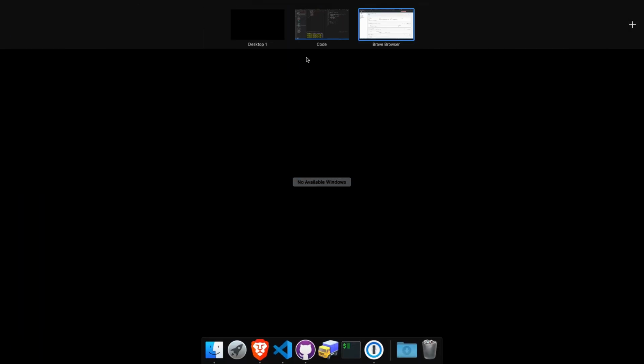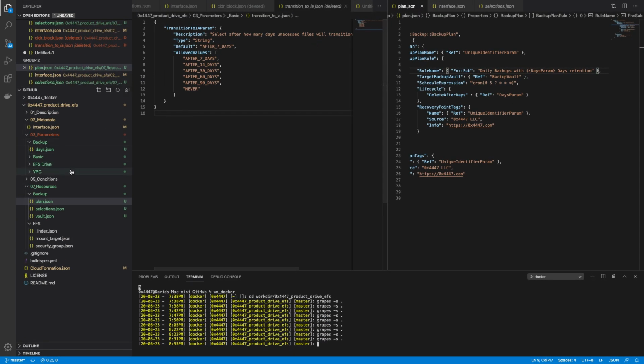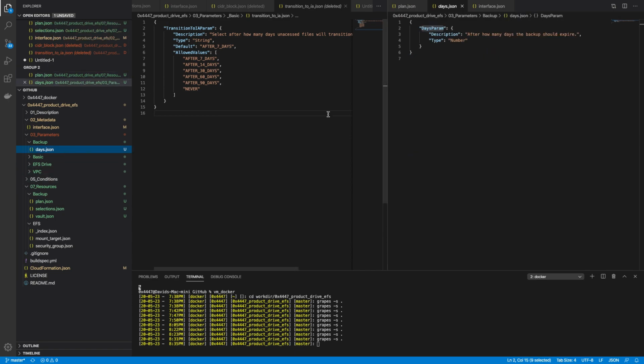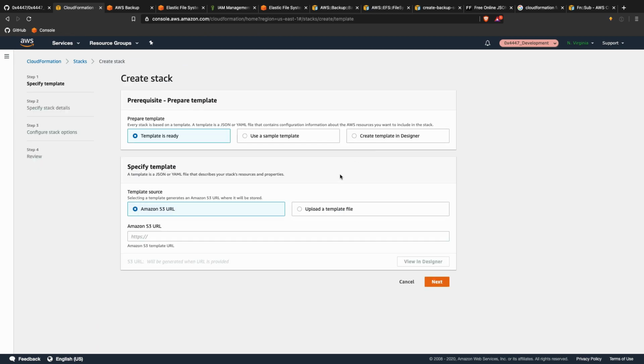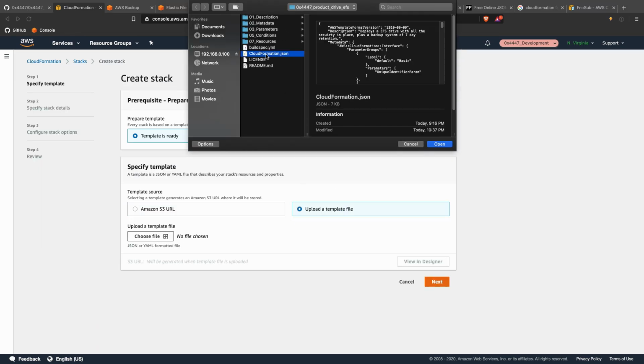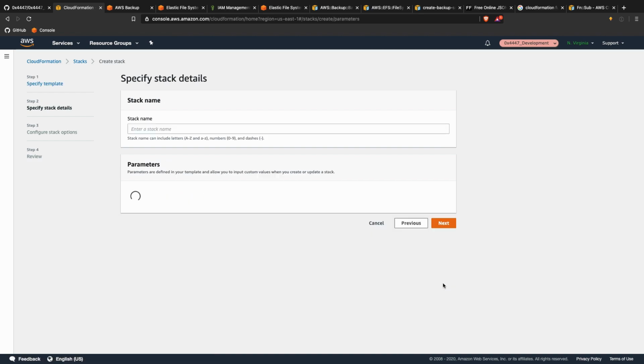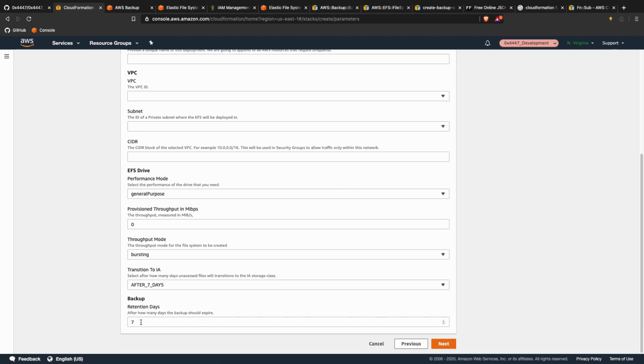Let's add the default value as the last thing, the cherry on the top, however you say it. Default 7. So now when you go and deploy a new version from scratch, just make a new one. Next, scroll down, 7 days. Thank you very much.